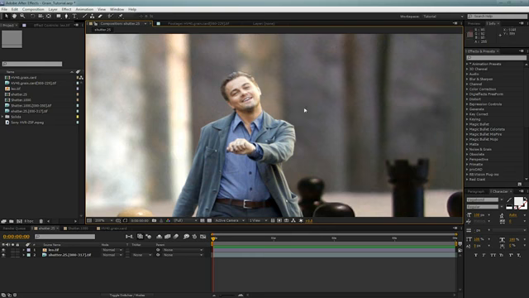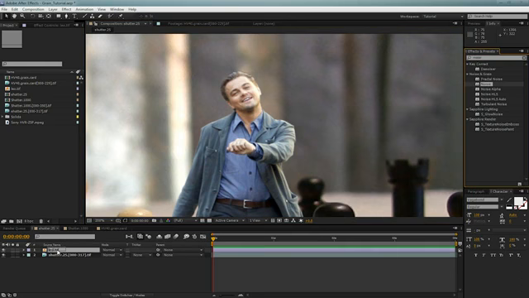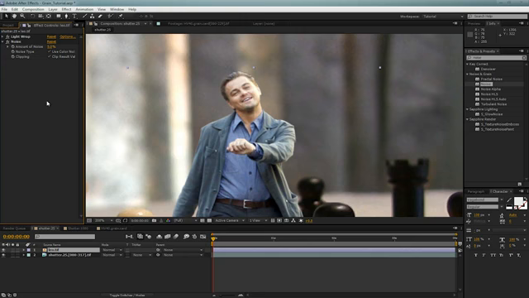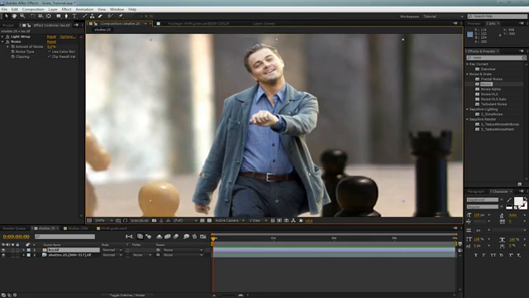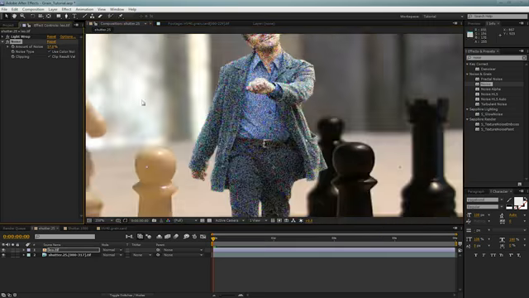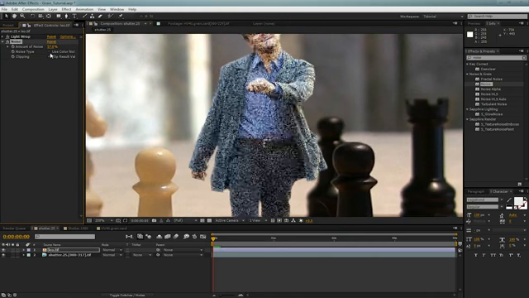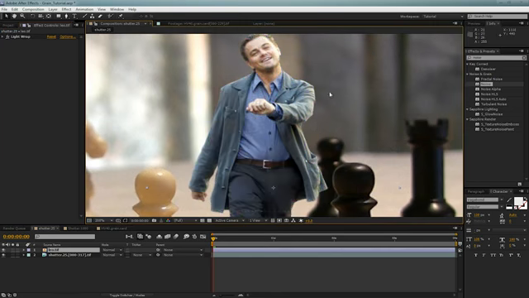So let's look at a few ways we could do this. We could add the simple noise effect, attach that to Leo here. We might dial it up 5%, and that looks okay. It definitely looks better than not having it at all, but it's not really that good. Noise, if we crank it up a lot, it's very small. We have limited options. We can either make it black or white or color. It's okay, but not so good for this.